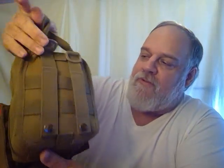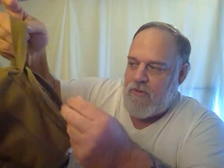This one, as you can tell by the little white cross up here, is my trauma bag. It's a little bigger and a little better than the other bag. It's got a carry handle, a flap in the back, and attachment points and loops to put it on your pack or whatever.